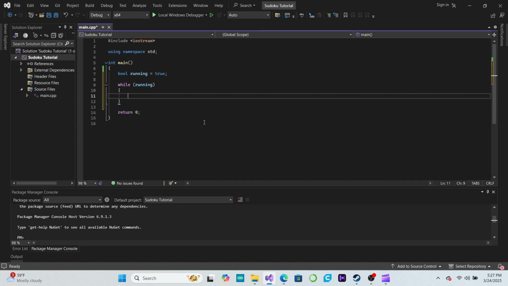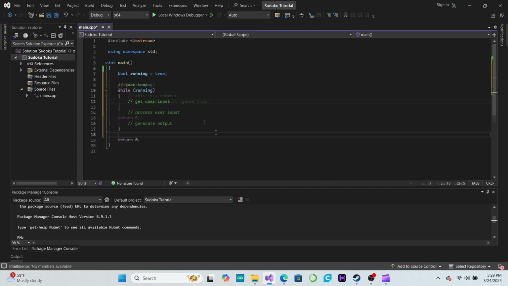Comments are just text that our compiler will ignore, allowing us to make it more obvious what our code is supposed to do. Comments are always a good idea, especially in larger programs, since it can be difficult to tell what a piece of code is supposed to do just by looking at it. We can make comments by placing 2 slashes into our code. Then anything that we type on the same line after the 2 slashes will be ignored when our program runs. Here, we'll place the comments in our loop outlining the loop's basic structure. Now we simply need to implement this structure in our code.